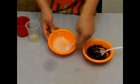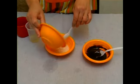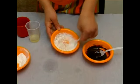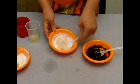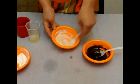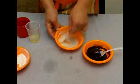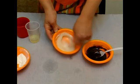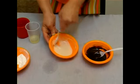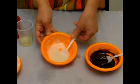If you want it to be thicker, you can always add a little bit of powdered sugar to it. I'm just gonna show you. It's become whiter. Or if it's too thick, you can always add a little water, but don't add too much water because then it's gonna get too liquidy and it won't get hardened. And it won't have this white, nice, glazy color on top of the donut. Here we go.